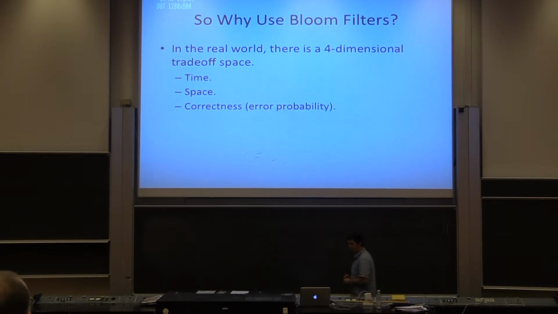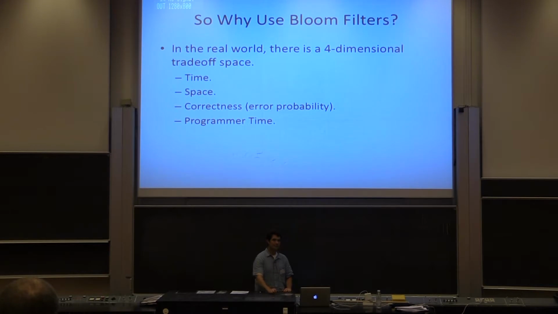But the fourth trade-off in this space, which theoreticians don't think about, is programmer time. There are other solutions that can give you the functionality of a Bloom filter, but they're a lot more complicated. Bloom filters are easy. So to the extent that space isn't truly the bottleneck, or you just want to get something working and see how it will work, Bloom filters are very popular just because they're so brain dead simple in terms of their implementation.